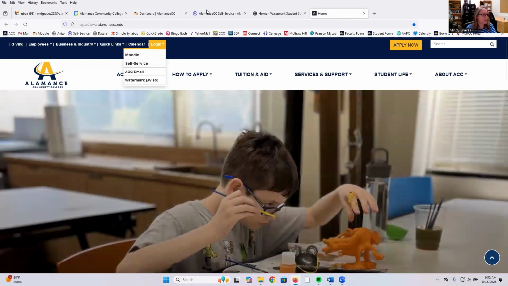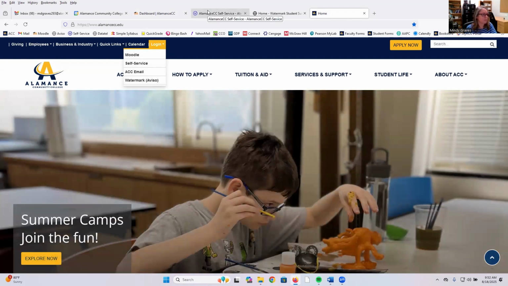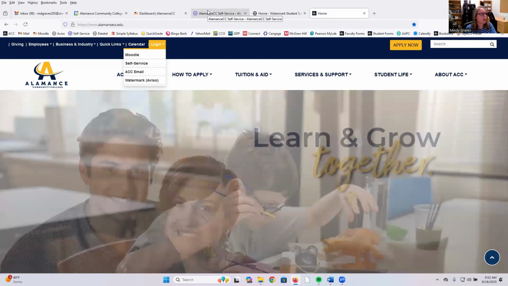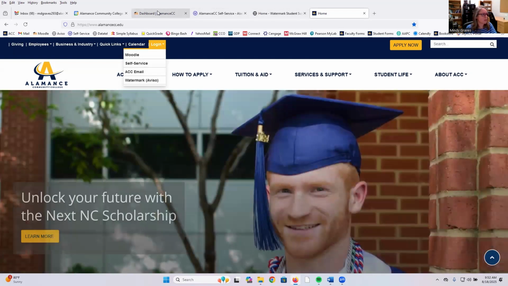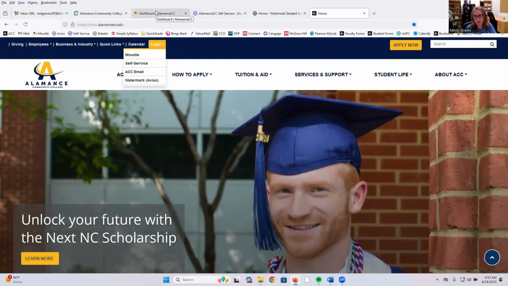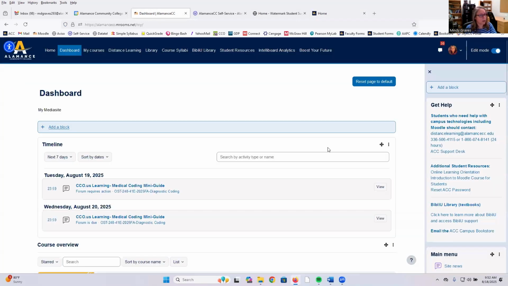Watermark does have some like an email within Watermark, but if those do come through to my email, they don't always tell me who it is. So it's a little bit harder to do that. And we're supposed to use the Google email for our conversations. And you're going to need that to open some Google Docs. Okay. All right. Let's talk about Moodle.